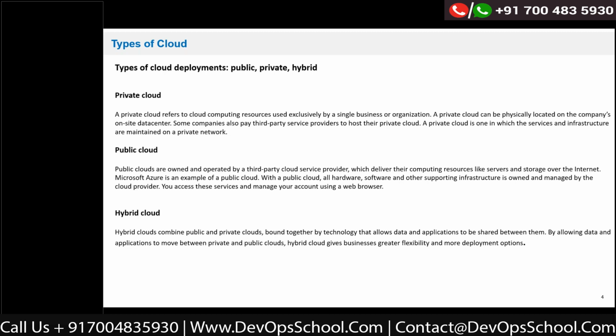Private cloud: the main logic behind it is that only a single company's data will be stored there. For example, companies previously had their own data centers, where they stored only their own data. That's what you can call a private cloud. Now companies like IBM are also offering private cloud facilities. They say, we have a data center available, it's a private cloud, only your data will be stored there.